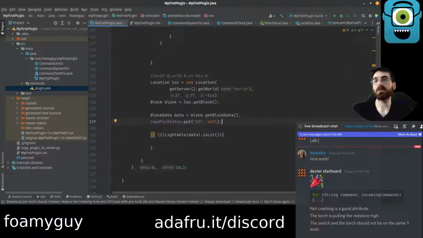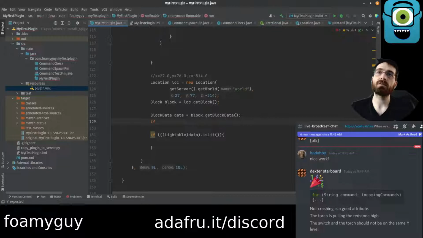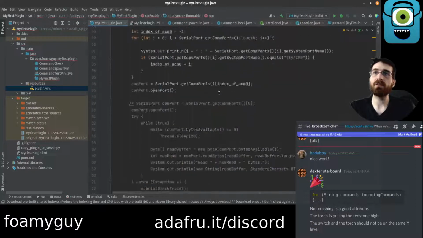Okay, we can have null. Does null equal false? As long as null does not equal false, then this will work for us. So we should say if... We're basically just hard coding. We don't even need to worry about adding it right now.